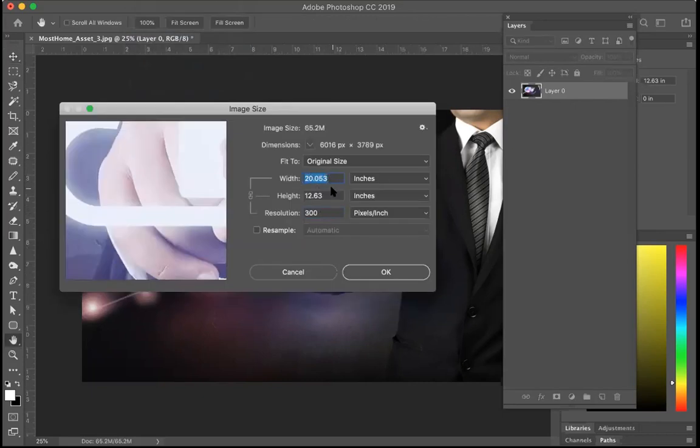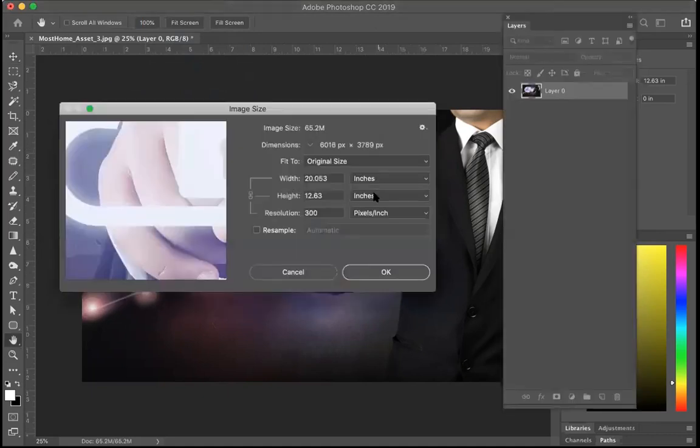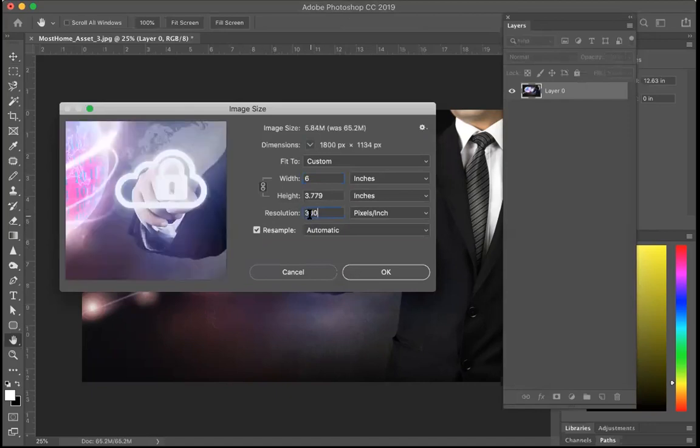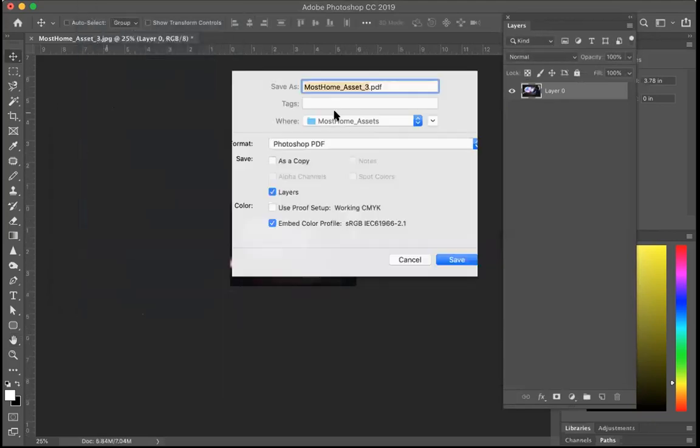And you can also downsize this. So what are we using this as? In the actual image itself, I'm in Illustrator right now, and it's showing me I'm using my image as 5.2 inches by 3.3. So really, I just need it to be like 6 inches by 4. So I'm going to change this to 6 inches, and check resample so that we're fixing the pixels per inch. Look how it drastically went down from 65.2 megabytes to 5 megabytes. That's huge. Click OK. Now I'm going to save as, so I know that this is the one that I changed.